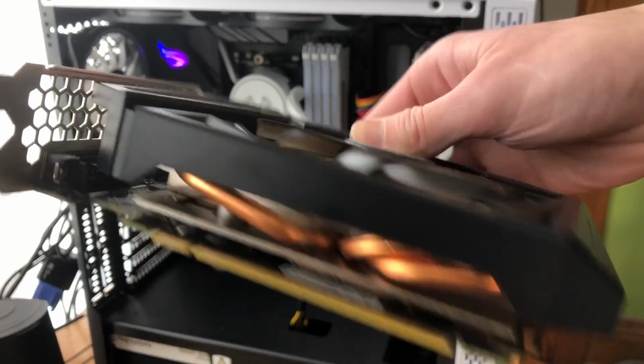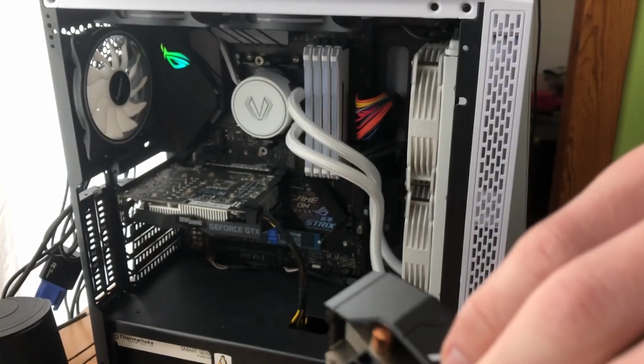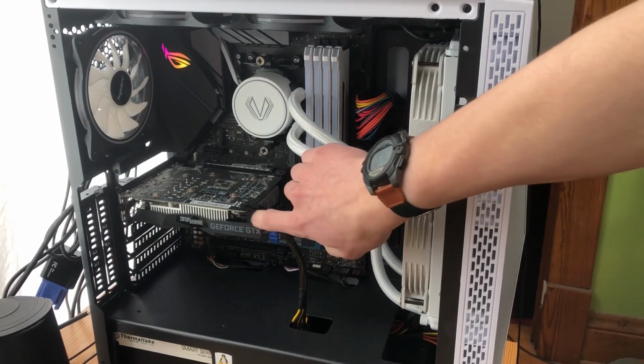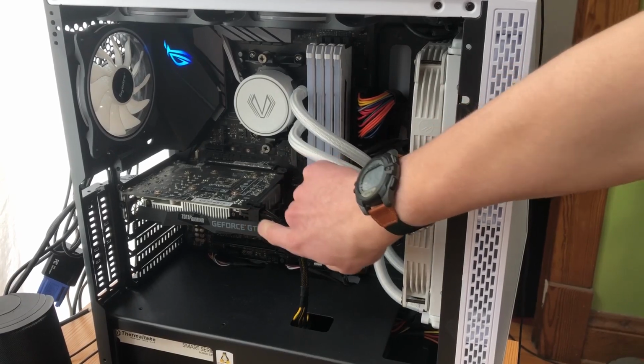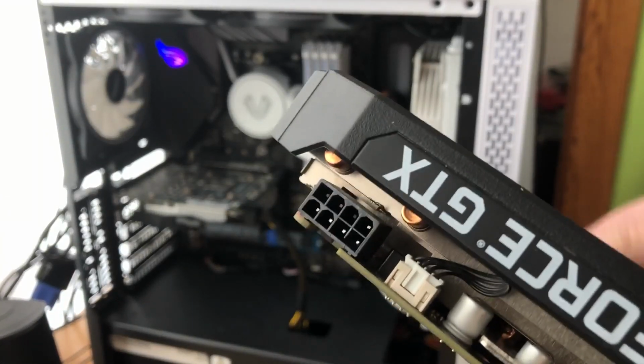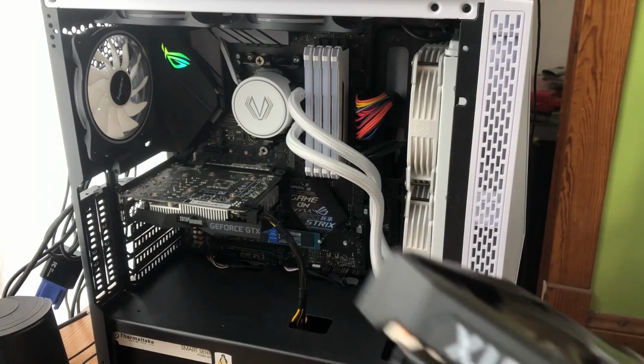And I did notice that, if I find it, where is it? Power connector uses 8 pins. The power connector on there uses 6, but I have an 8-pin connector, so there's 2 pins here that are just sticking out. So I guess maybe this requires more power, but luckily I do have the right connector for it.